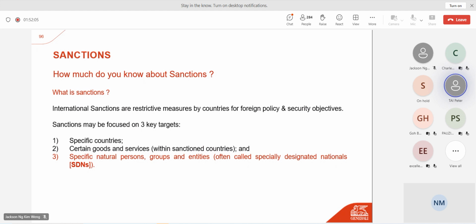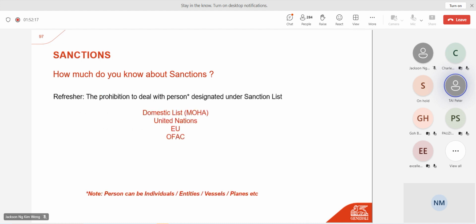Basically it is very simple. First thing first is the country. You must know the country, and second you must know the goods and services or the company. Then next is the person. I'm going to explain later, it comes in the next slide. As a country, these are the few conditions, and these are the few entities that can sanction people. The next slide will show you a clearer picture.